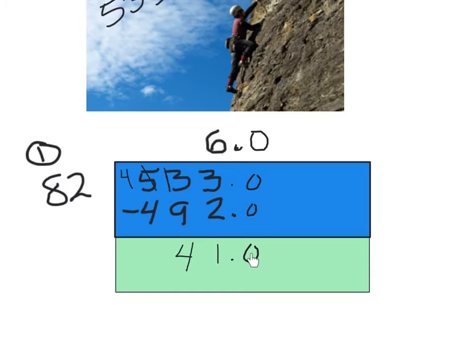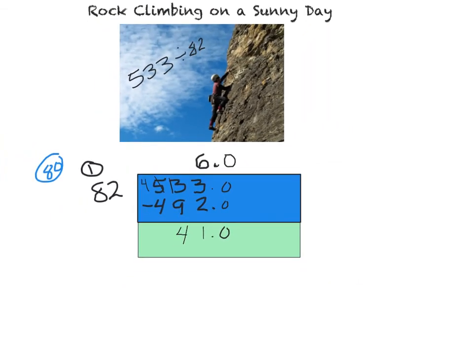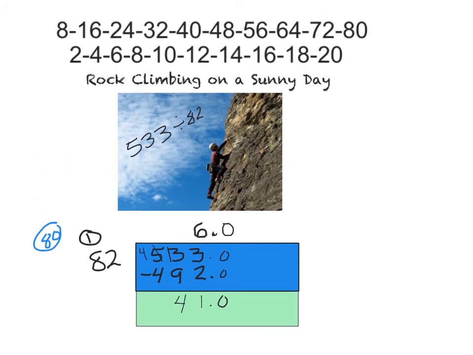Now, when I'm estimating, I'm going to imagine that the decimal is not here, and I'm going to think of this as 410. So we want to see how many times the 80 will go into 410. Let's do our estimation here, and imagine it's not an 8, it's actually an 80. 80, 160, 240, 320, 400, 480, which is too much here, right? So I'm going to come back to 400, and I'm going to multiply by 1, 2, 3, 4, 5.